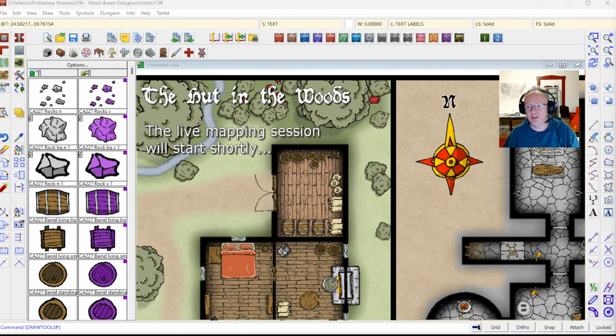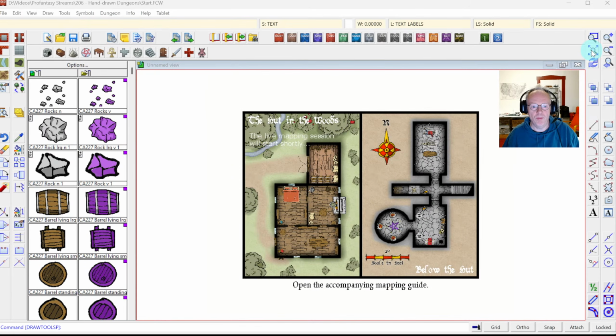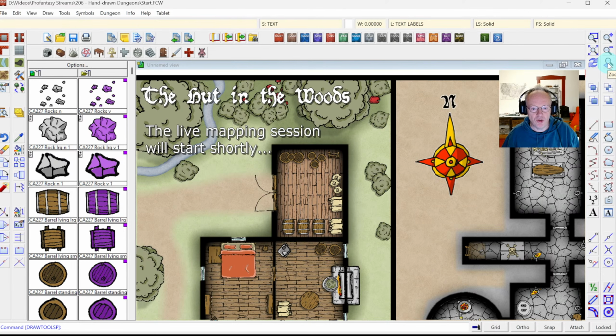Yes, let's get going. I've got the example map from the latest annual issue up on screen, and as you see, it's a style that can be used for floor plans and dungeons, one of our classic dungeon styles, with a little difference: it is originally hand-drawn by me. I've drawn all the symbols and fill styles by hand and scanned that in, colored it in on the computer and converted it into symbols and textures for Campaign Cartographer.